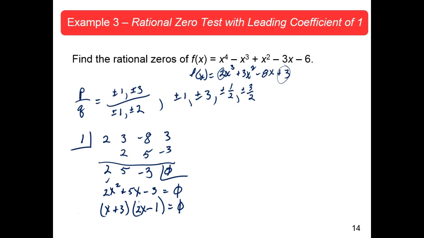But they weren't asking for factorization, they're asking for rational zeros. So now we go the other way. What would be the zeros for those two? What would be your next step? Since you have the product of these two entities equals 0, you know that. What do you do? Only way you can have a product of two things equaling 0, what has to be true about one of these two things?